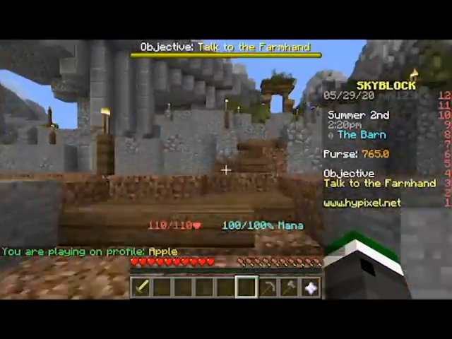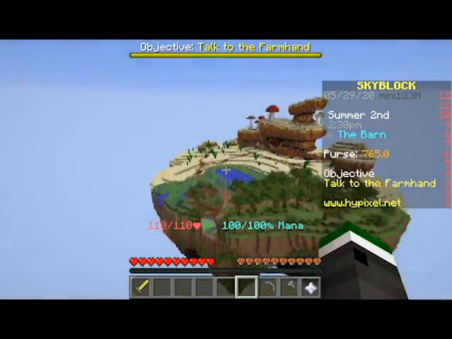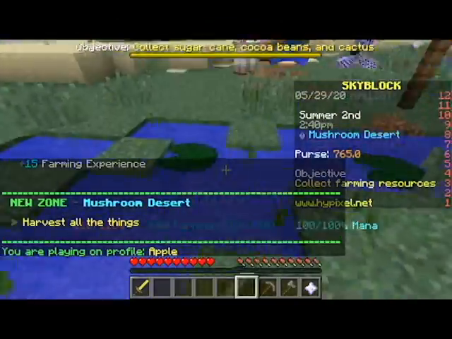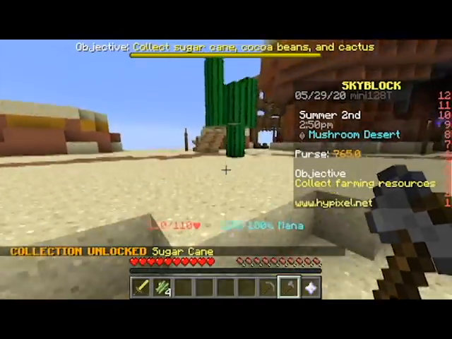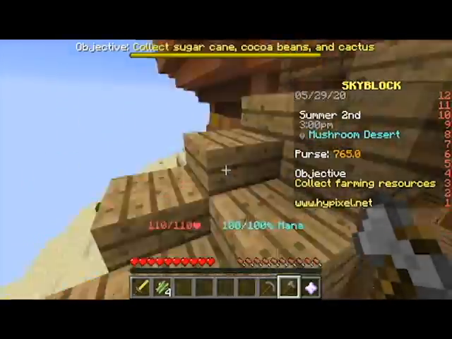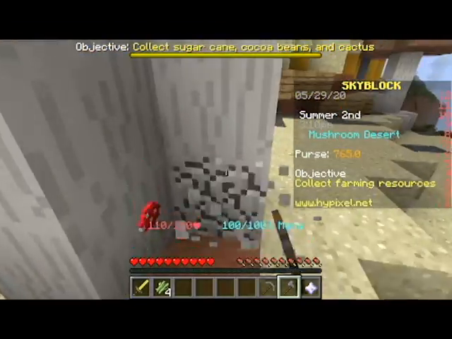So up here is the portal to the Mushroom Desert. So Mushroom Desert, as you can see from here, there's cocoa bean, sugar cane, cactus, and mushrooms. So I'm going to go gather some sugar cane, just for sort of researching it. You want to gather as many red mushrooms as you can to get mushroom armor. That's gonna take a while. So you need to get at least to like level 5 or something. Let me just get mushrooms. There we go.